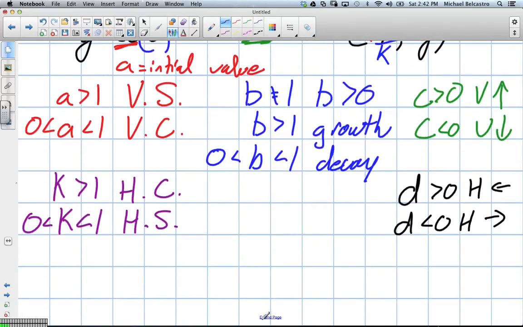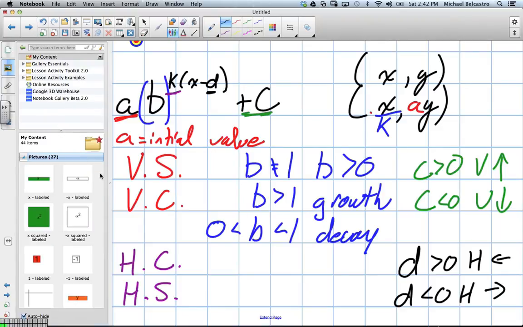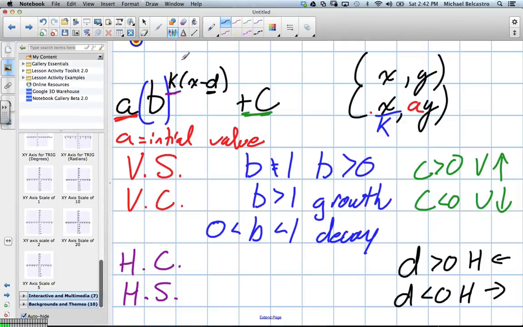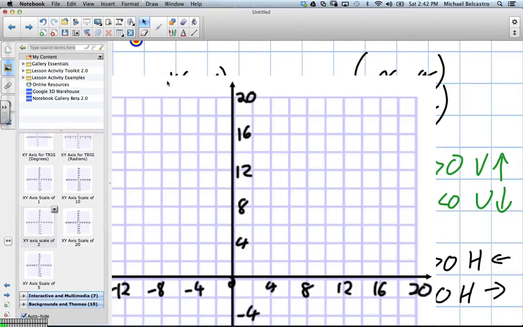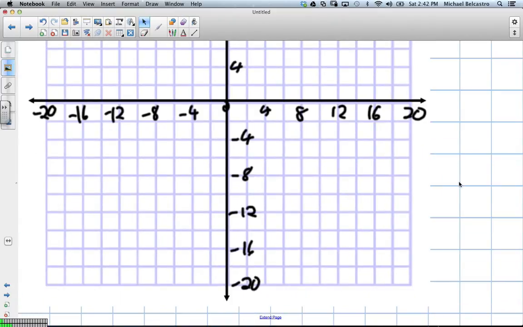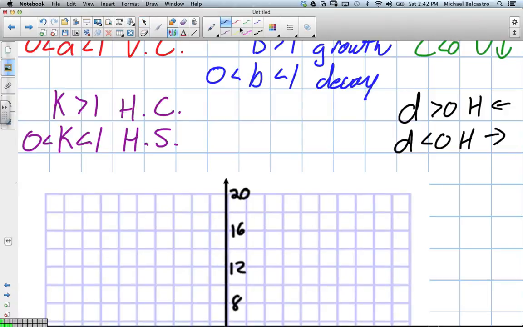So let's actually get into an exponential function. Let me see if I can get a quick graph going here. Scale 1 is going to run out really quickly for us, so maybe we'll go to scale 2 for this one. Let's see if that'll help a bit for what we've got to do.